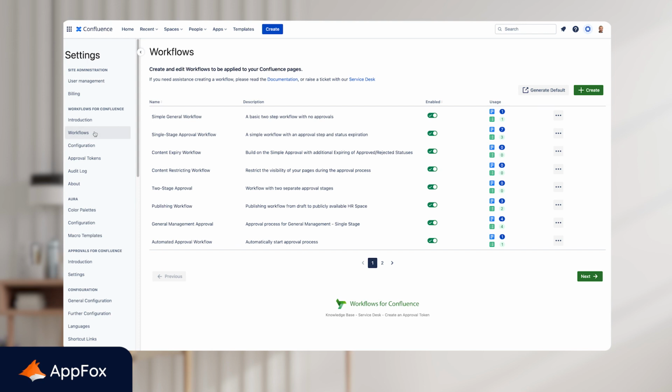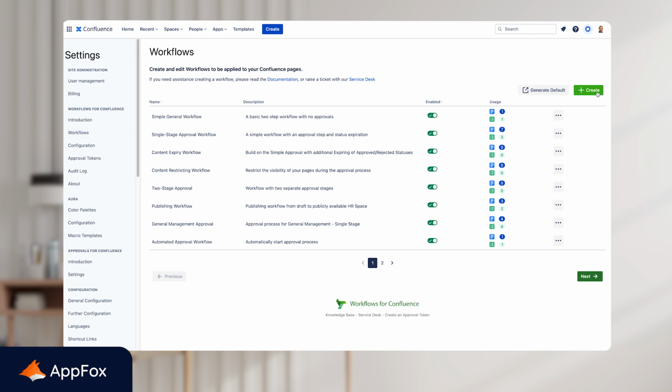The Workflows table is where you can create, manage, and view all of your workflows that are available at a global level. Before we dive into the Workflow Builder, there are a few important parts of the Workflows table and manager that you should be aware of, and we have created another video that will walk you through this in more detail. You can find a link to this on the screen or also in the video description below, and I'd recommend taking a look. Okay, so let's move into the Workflow Builder.